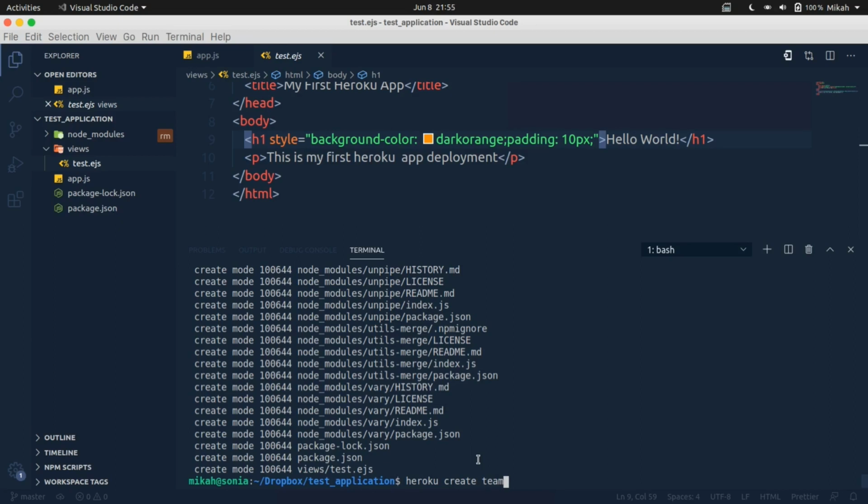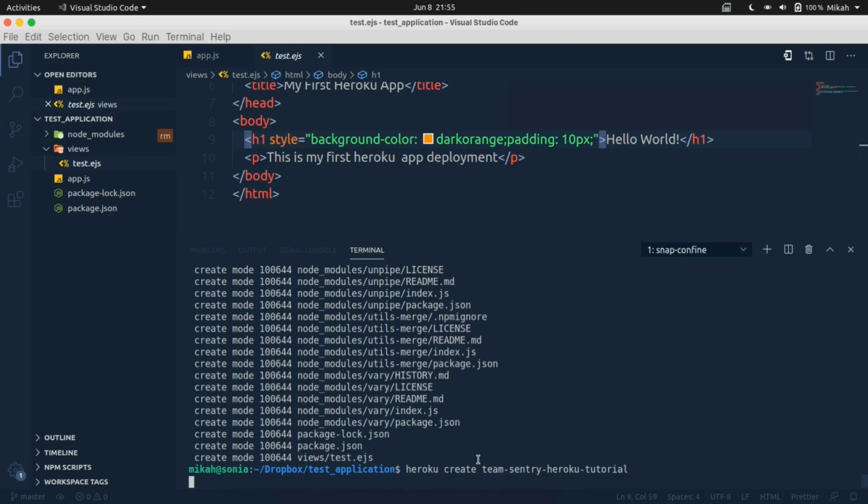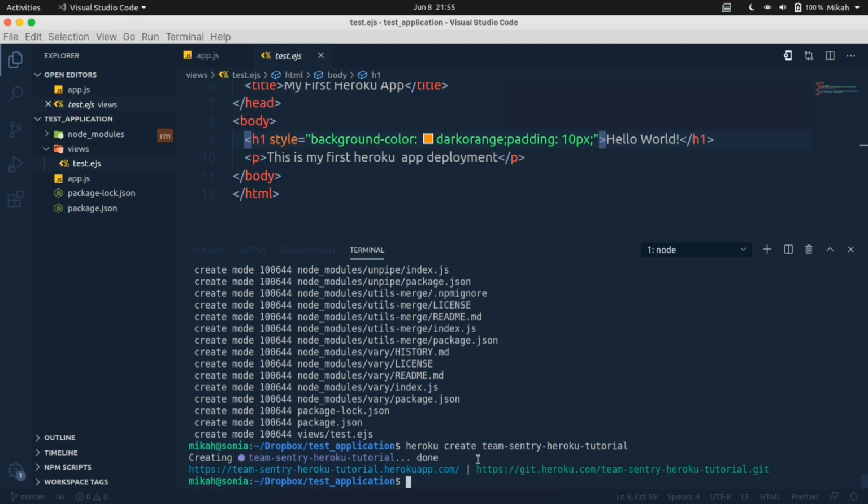So I want to create team century heroku tutorial. Okay, so here you press enter and Heroku will go on to create your application. This will take a few seconds to complete. Just wait patiently. Okay, our application has been created.